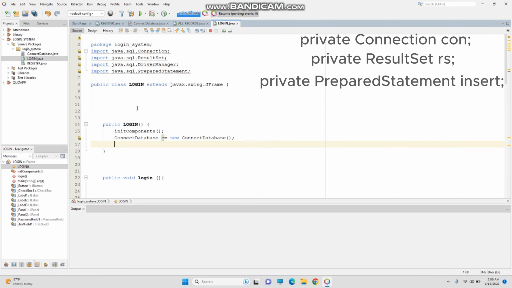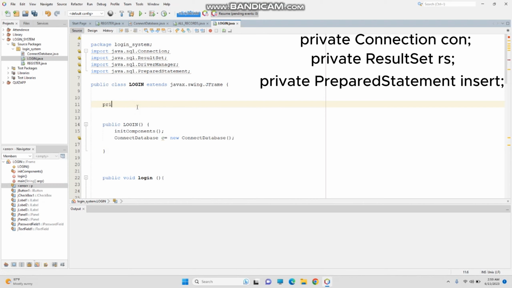Now we have to make some global variables, which will be used for database connection or for inserting or retrieving data.